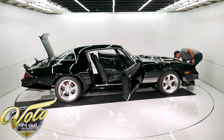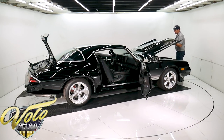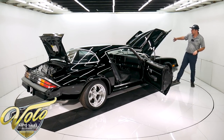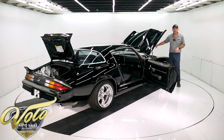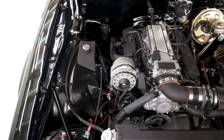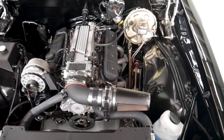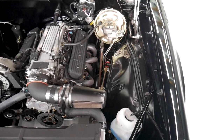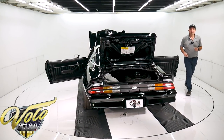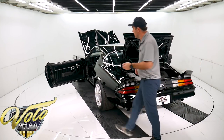You've got to really reach way up under there to open the hoods on these. It's an LT1 Corvette motor out of a '92 Corvette — pretty much a stock rebuild. They did put a hotter cam in there, and it does have headers. It comes with the factory aluminum heads, and of course it's fuel injected. Every component is new under here: the wiper motor, master cylinder with brake booster, alternator, power steering — all replaced.